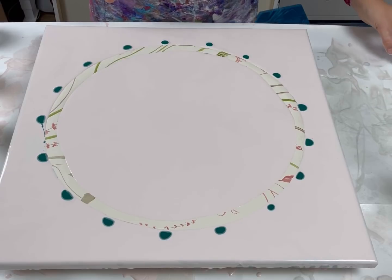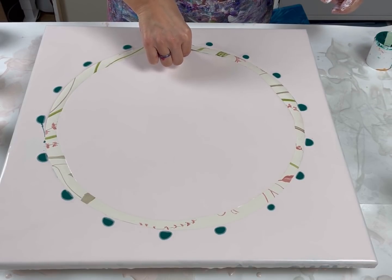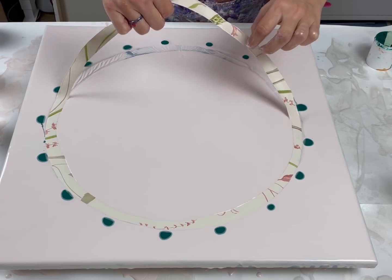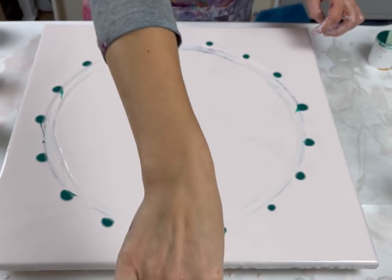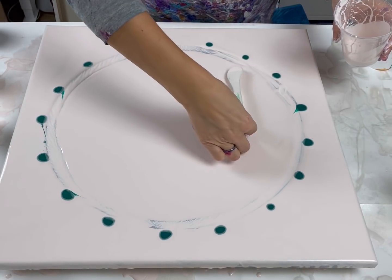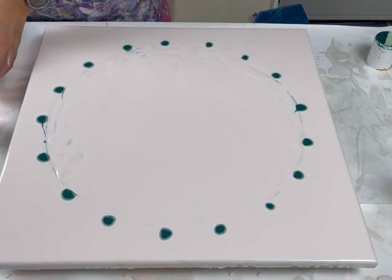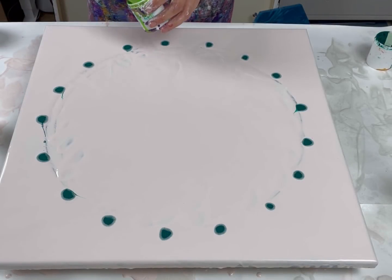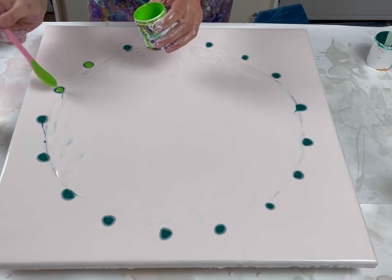Right, that's literally all I needed this template for. So I've got my circle. So I'm going to take this up and get rid of that. Right, I'm now going to put a little drop of the iridescent green on each of the puddles.